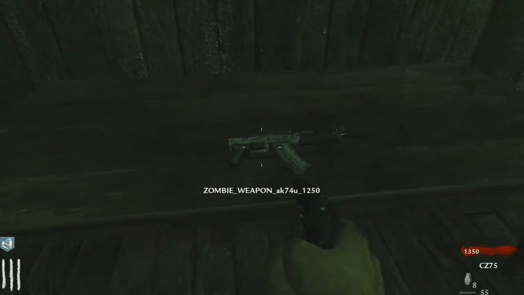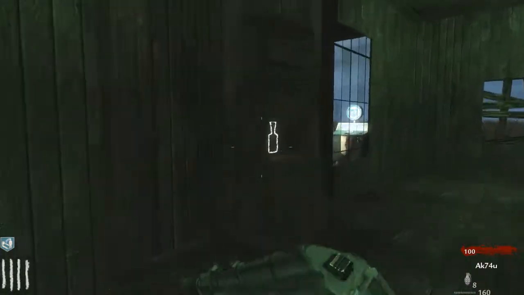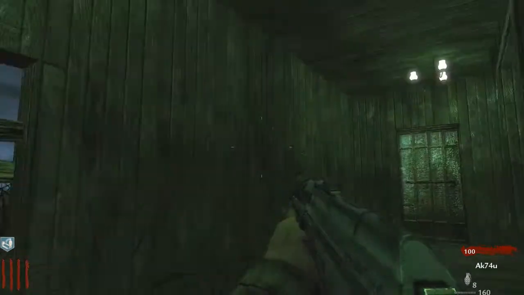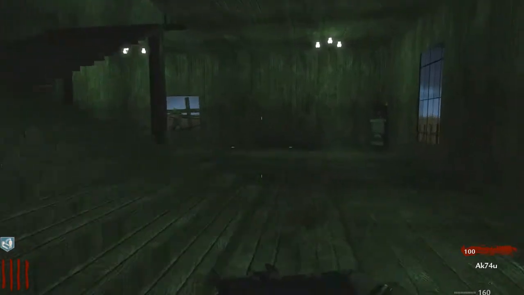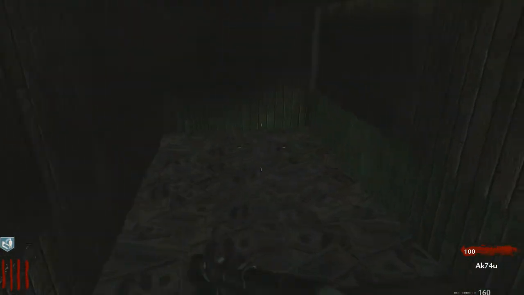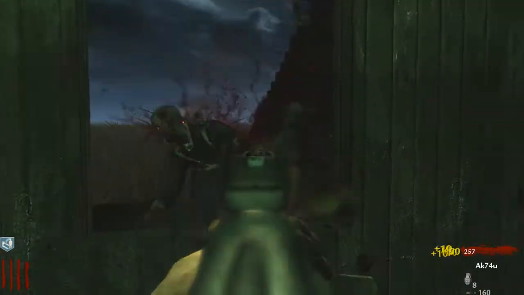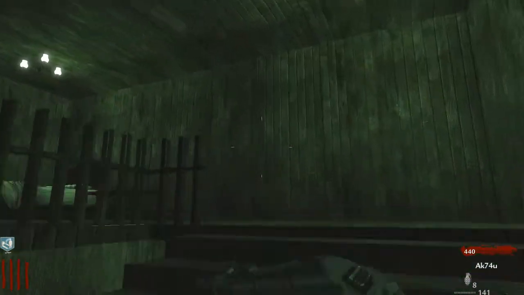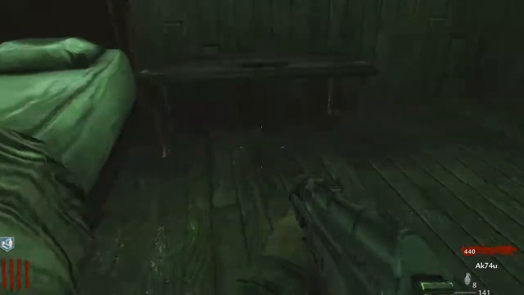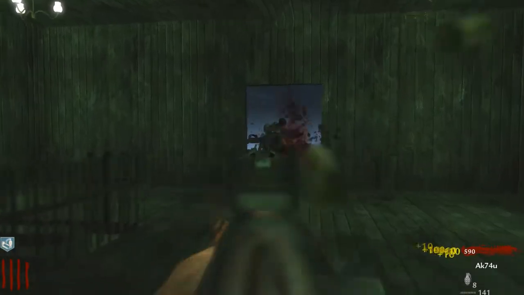Got Deadshot. Got an AK-74. I'll take that. Didn't see that there. Bouncing Betty's. Nothing else. Got a door. 2 grand. Got nothing there. Downstairs. Got just flop. Nope. Oh, 2 grand door. A window. And we've gone upstairs, which is a door here. Nope, nothing there. A bed. MP7, nice. Boxes here. And another window.